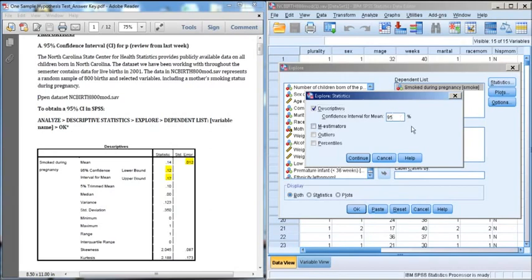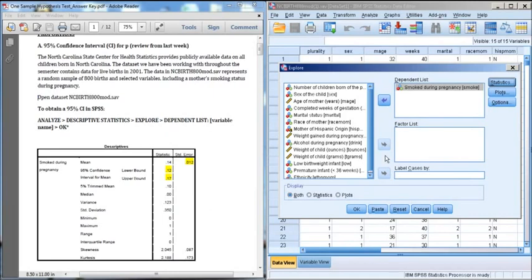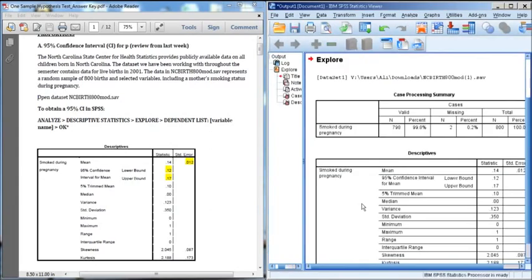But if you did want to change that, you could change it depending on how precise you want it to be. But for this exercise, we're going to leave it at a 95% confidence interval, and for most cases we'll be calculating 95% confidence intervals. But just know that you could change that if you needed to. And we're going to click continue, so everything looks good so far. We're just going to need statistics in this case. We don't need any plots. We can now just click on OK to get our output here.